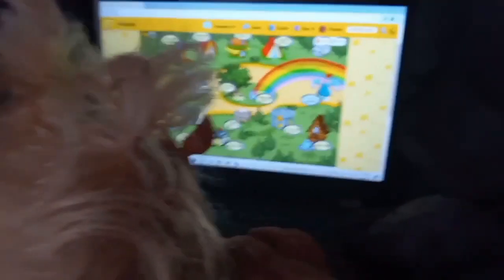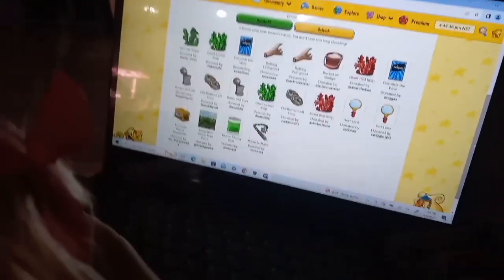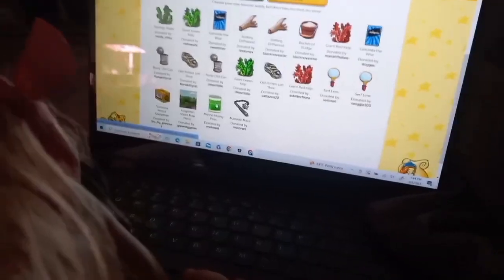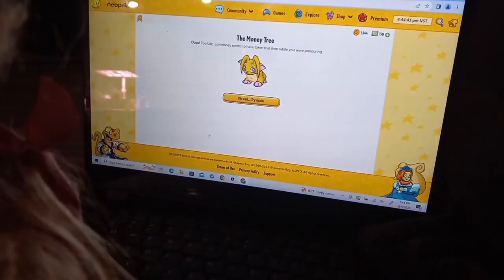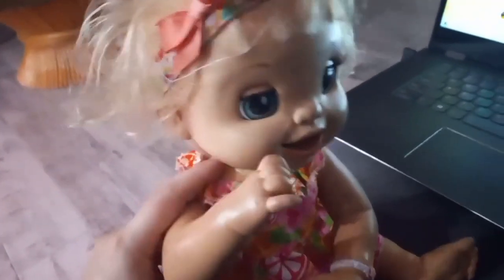Happy Rose and I'm playing Neopets. I'm gonna go to the money tree. Ooh, I wanna get that item right there. Let me click on it. Darn it, the item got away. Well, I've gotta try to get another item.